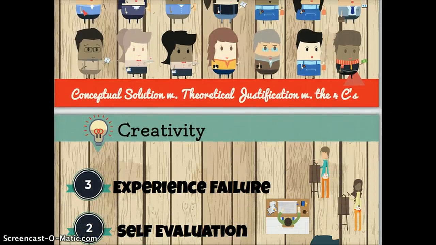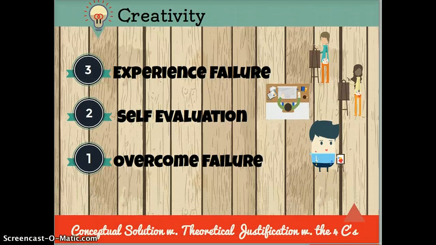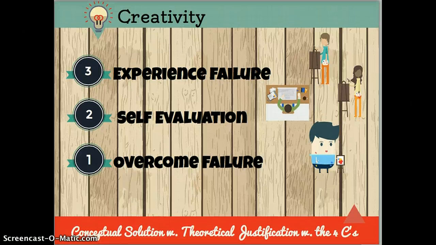And the last of the 4 C's is creativity. We saw that students were able to experience failure and try again, find better research if it didn't seem to pan out in their Piktochart the way they were hoping, and self-evaluate and see if they've done as good a job as they thought they had by looking at the way the research turned out and comparing their research to other students' research, finding frequent mistakes and small successes inside of that, also seeing failure as a chance to overcome it.